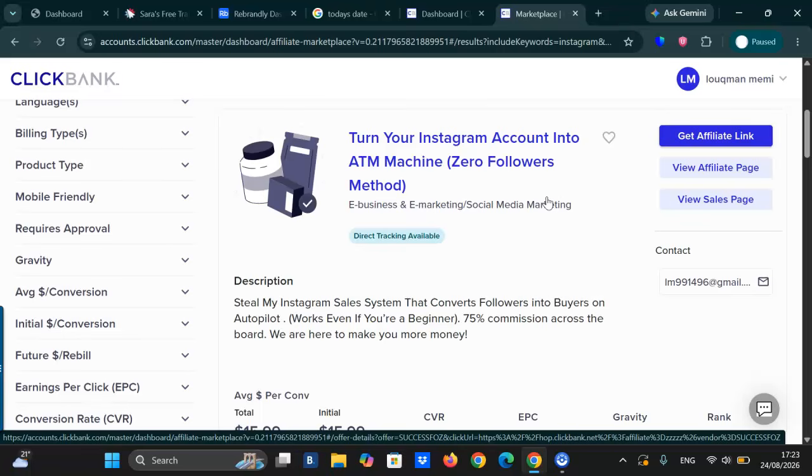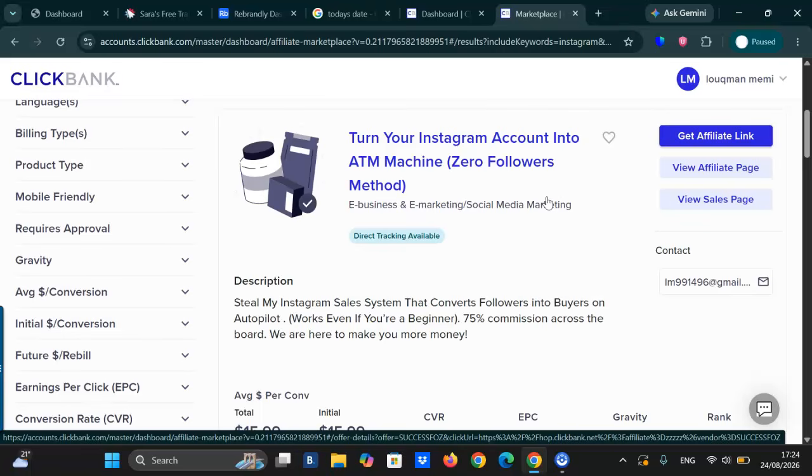Now to promote this product, you need traffic. There are 2 ways to generate traffic: one is paid, one is free. I'm talking about free traffic here. Here are the rules when it comes to free traffic. Number 1, you have to be persistent. You can't just do it 1 or 2 times and expect results. It has to be done on a daily basis. Number 2, if you're going to focus on free traffic, make sure there's a combination of free traffic sources all coming to your link.